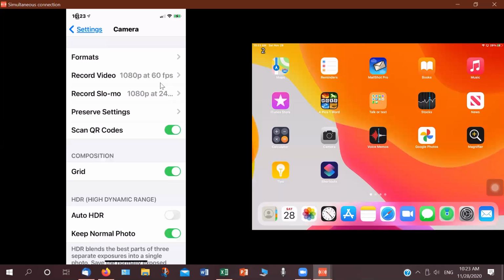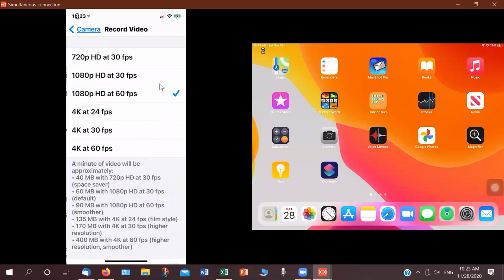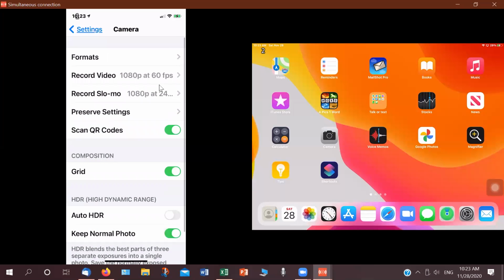Mine is 1080. No, I want that. If you're concerned about space on your phone, you need to use a lower setting, because the lower the setting, the more you can store. When you start getting up in the higher settings, it takes more space. Good point.